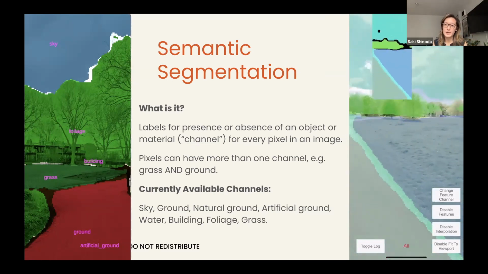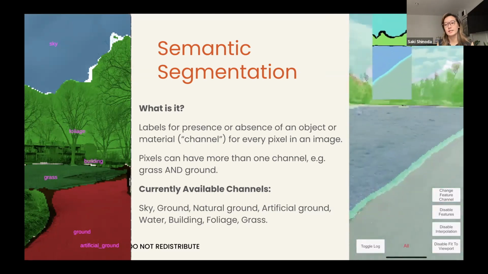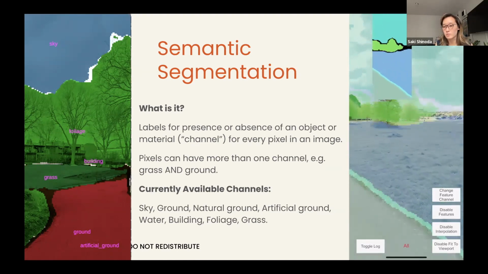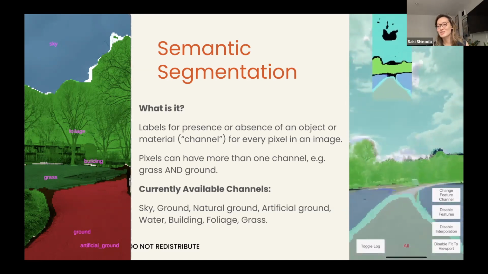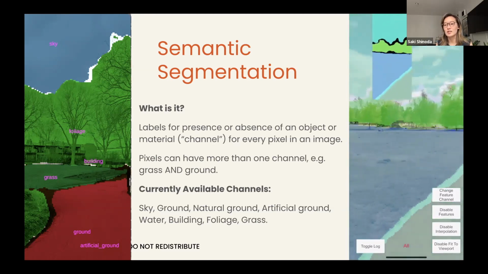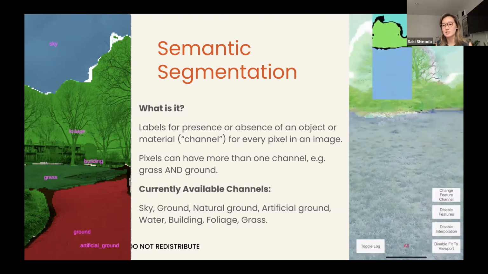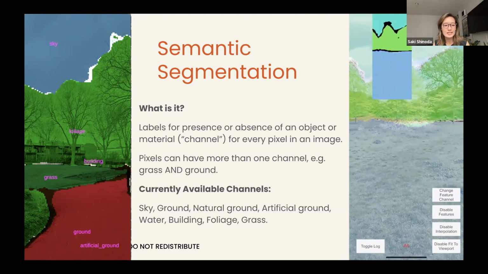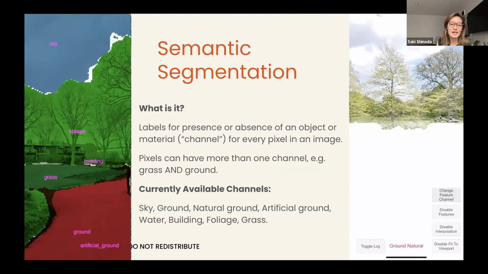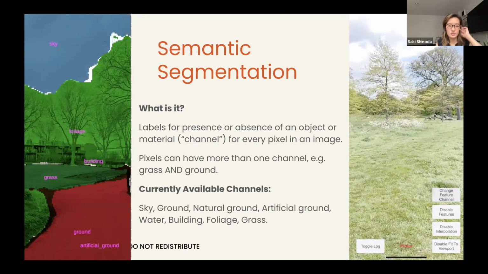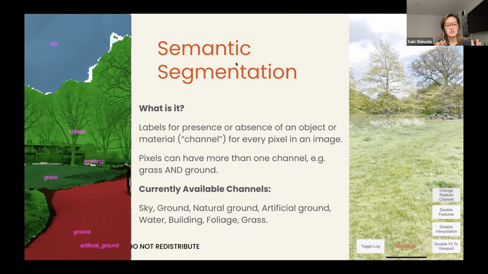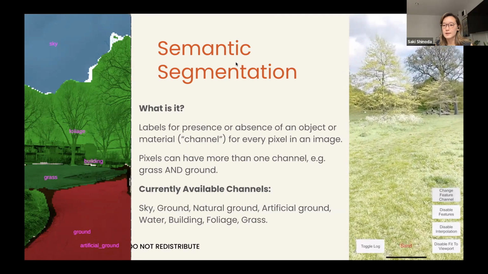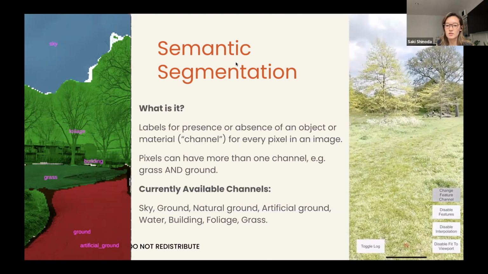One thing which is notable about the Niantic implementation of semantic segmentation is that each pixel can be more than one thing, which we feel is a closer reflection of reality. So a pixel that depicts ground isn't necessarily just ground, it might be grass as well as ground. And in the diagram on the left, we've got different colors showing the different parts of the image and these different segments that correspond to the different areas. And on the right, you can see that playing on a video.